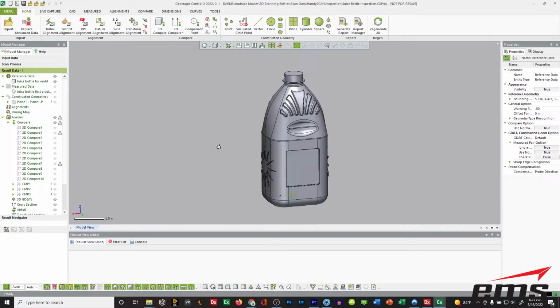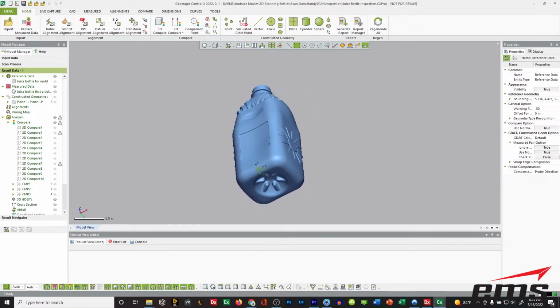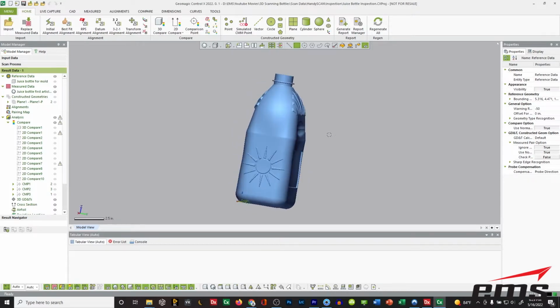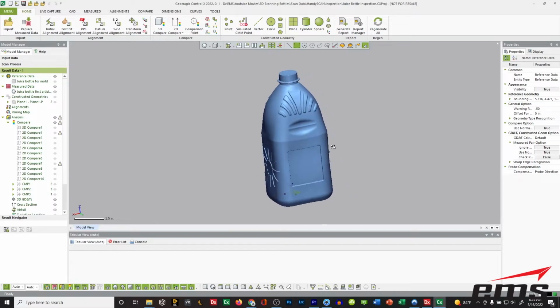So here's our scan data, here's our CAD model, and let's show our scan data. What we did was we scanned the bottle after we took it out of the mold. You may not be able to see, but it's somewhat obvious, you can see we have some problems. And a lot of this is probably related to our design. If you remember the original design, it had lots of ribs in the part. That was probably to try to get the bottle to hold its shape, not only when it's empty, but obviously when it's full of a liquid.